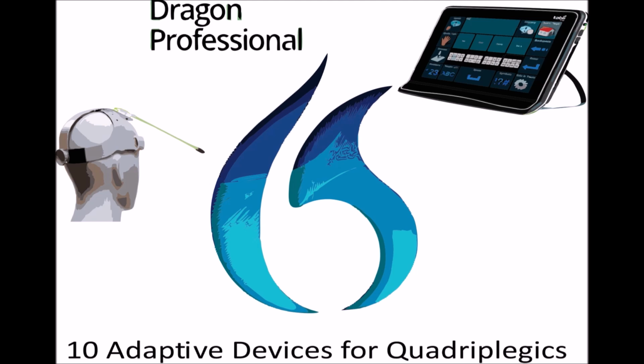They can be adjusted or modified to fit the individual's specific needs and preferences and can be used in combination with other assistive technologies or therapies to improve hand function and quality of life. 10. Transfer aids. Transfer aids are assistive devices that help individuals with mobility impairments move from one position or surface to another. They are designed to provide stability, support, and safety during transfers, reducing the risk of falls or injuries.